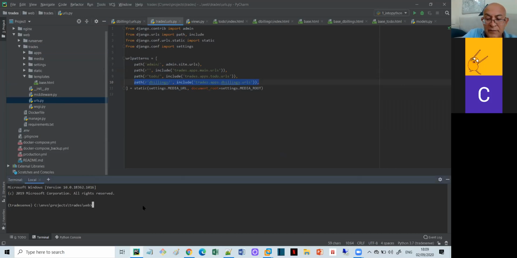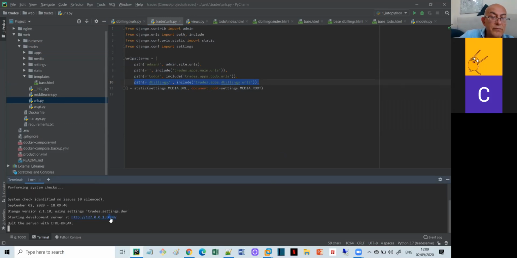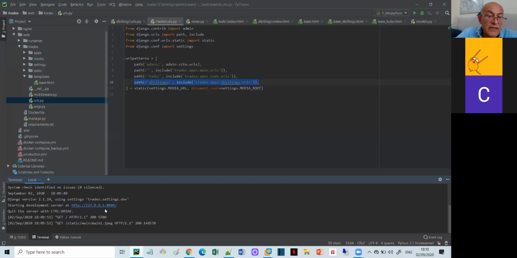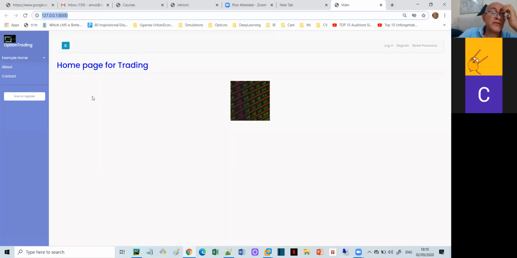So when we go, let me start the application here. python manage.py runserver, and I'm running it. Okay, I'm coming to here, and here I'm having the whole application. In fact, when I click here, it's really like calling this server. This server happens to be my own computer because it's 127.0.0.1:8000, it's just a port. It's really calling this server, and this is what is here. So if you go to the browser and you just type this address, it will give you this page.